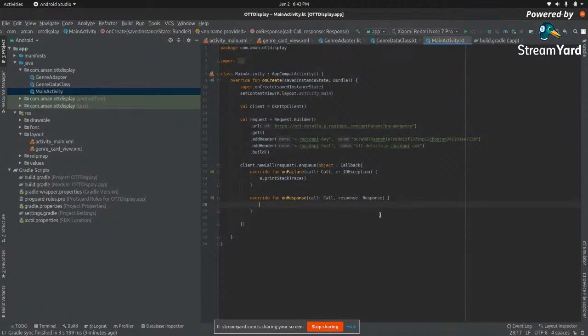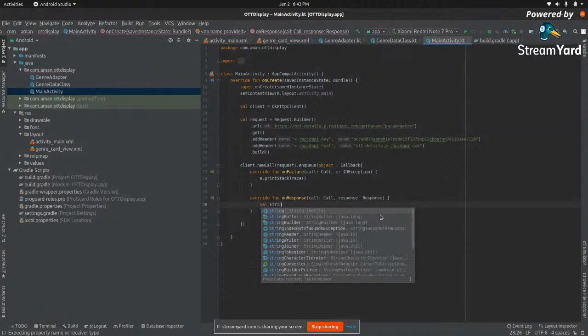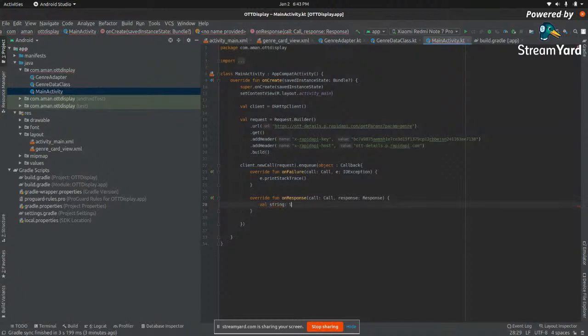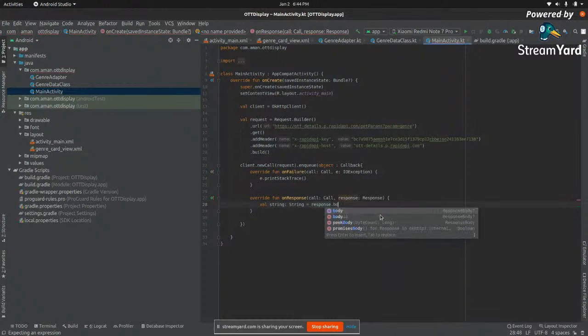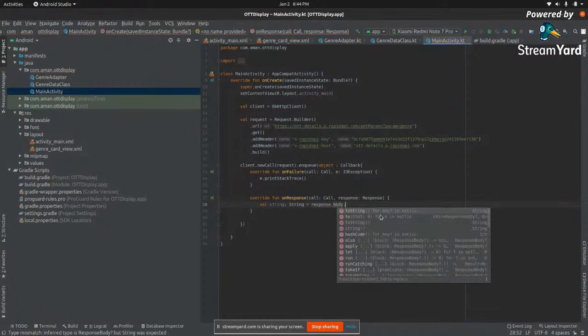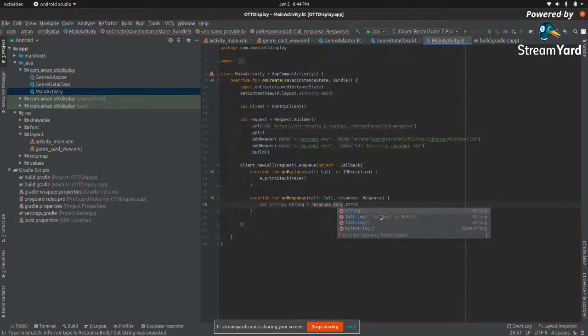What we're going to do here is create a string, and then I'll do response dot body dot string. Note here, not toString, I'm using just string, and this will give you an error that this can be null.